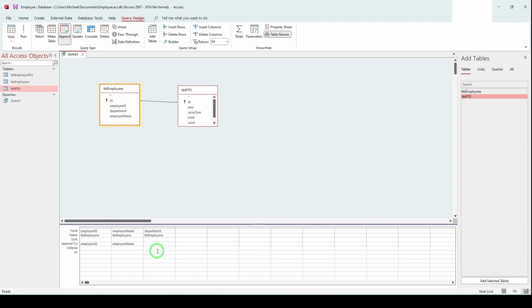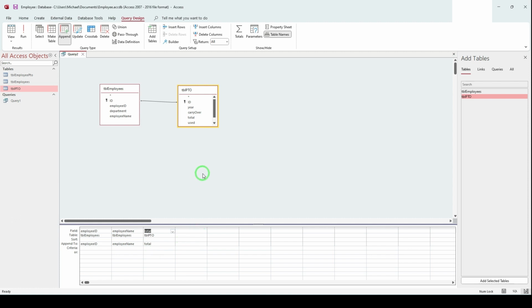You could do that, or you can just type it in. Either way. To delete this, I'm going to highlight it, left click, click delete. So the other field we know that exists in this table employee PTO is total. So I'm going to double click that. And yes, I can confirm we have total there.